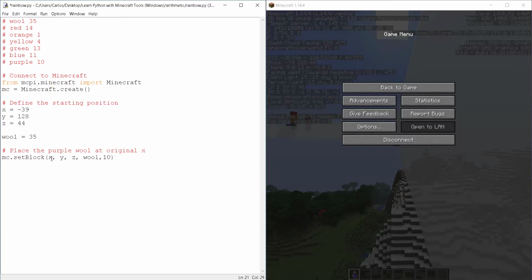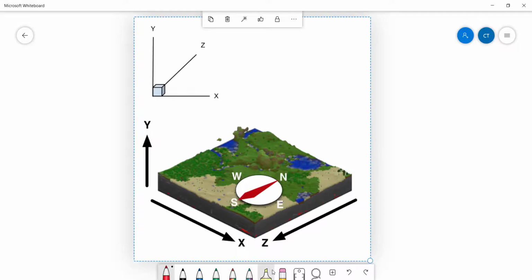Now what I want to do now is build a horizontal stack of purple wool. And in order to do that, I will need to move on the x-axis a little bit. So let's again quickly review how the x-axis works.